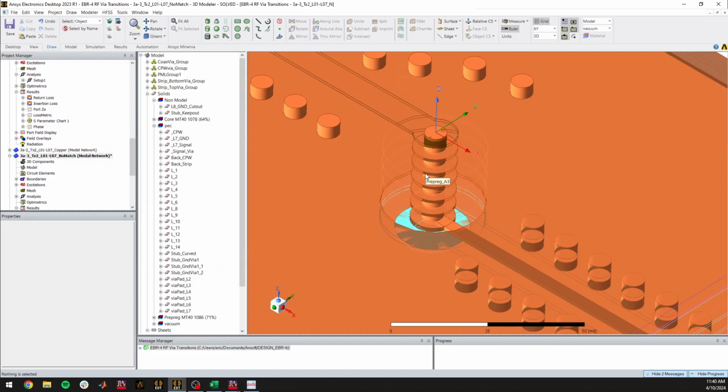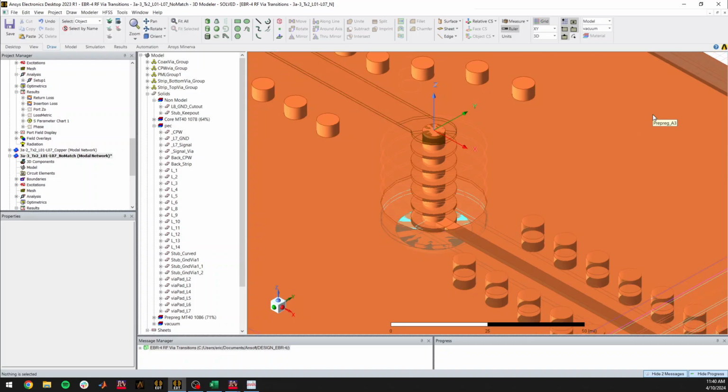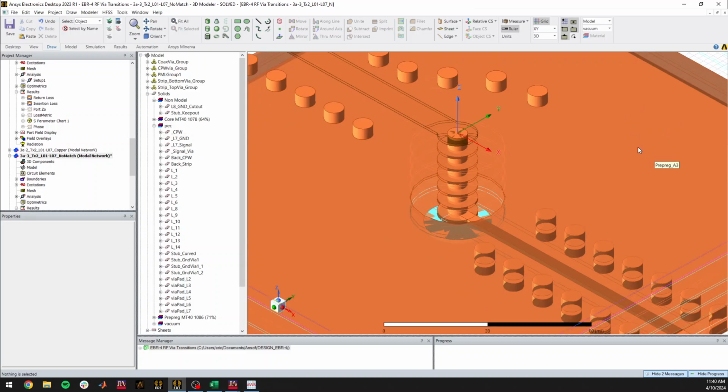This is something that I would recommend modeling, because otherwise, it does introduce a low impedance discontinuity, or this periodic low impedance, which ultimately will impact the performance of your transition. But regardless, you're looking to design this transition with hopefully a 50 ohm impedance in that structure.